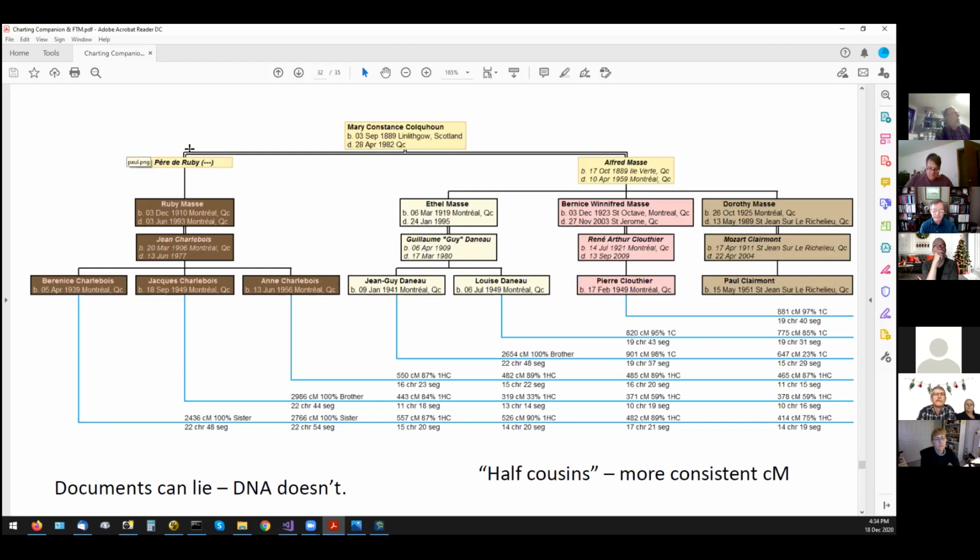Here we call him Ruby's father, Père de Ruby, and she had Ruby. And then 2 years later, she met and married my grandfather, Alfred. And she marched him down to the Bureau Registry of Births and had him misrepresent himself. She had him lie to the government, and Alfred claimed he was Ruby's father to preserve the family honor.